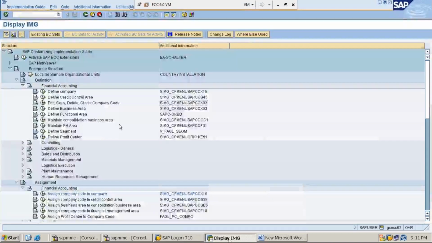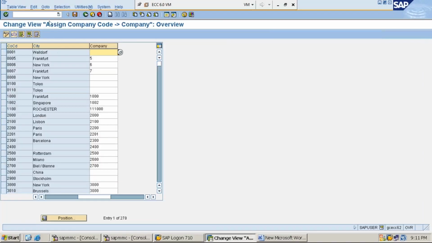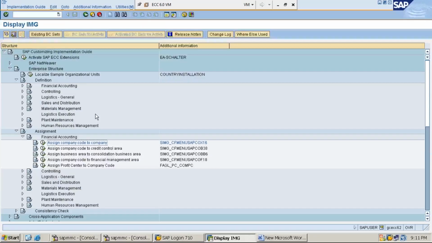So instead of going by this path, if you use OX02 or OX16 directly, you can go to that particular screen. Let me show you. By clicking here, assign company code, I'll go to this particular screen. To come to this screen, there are two ways.